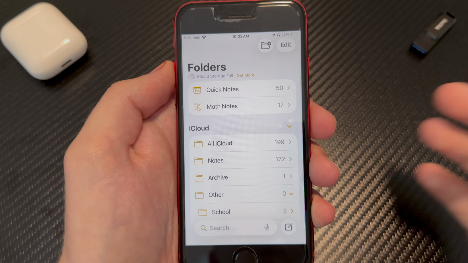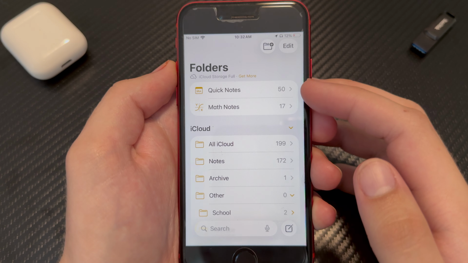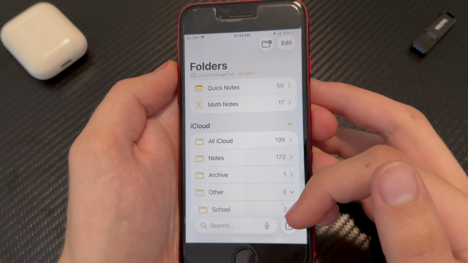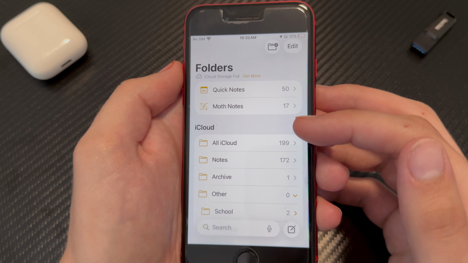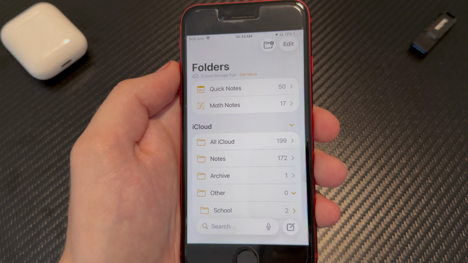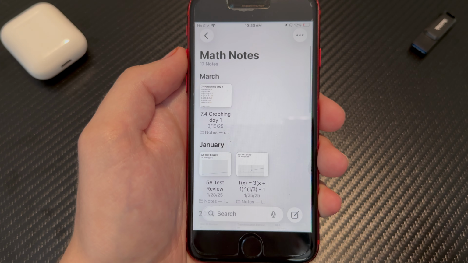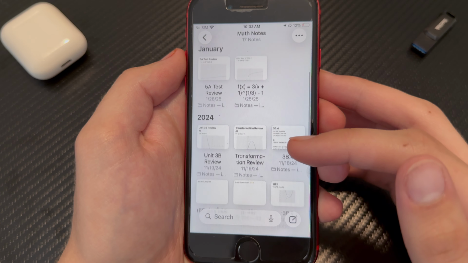There's also a new What's New splash screen in the Notes app. So it says What's New in Notes. Notes on Apple Watch. Access all of your iCloud notes from your Apple Watch. That means that there's now an Apple Watch app for Notes. Two, an adaptive toolbar. Your toolbar icons will adjust based on what you're doing in your notes.